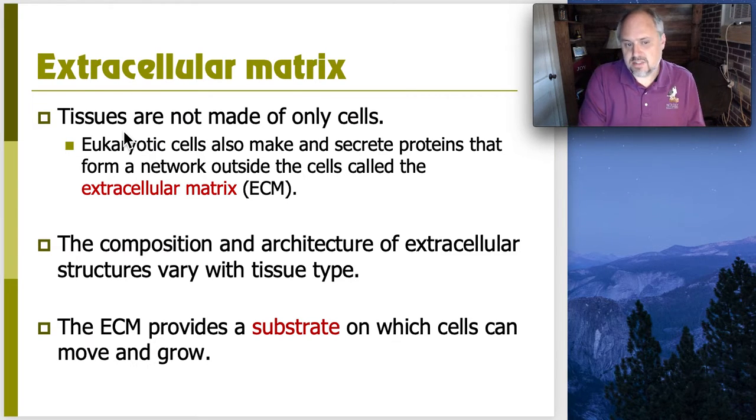And that's going to have some solid components to it, and some liquid components, or fluid components, and the kind of extracellular matrix we build is going to be determined by the composition and architecture that we need as a tissue type. And hopefully that'll make sense as we go through some of the examples. So primarily this is going to provide a place in which cells can live, they can move, they can grow, they can interact with each other, and they will also be able to interact with it.